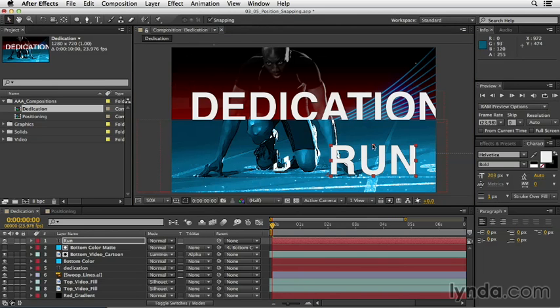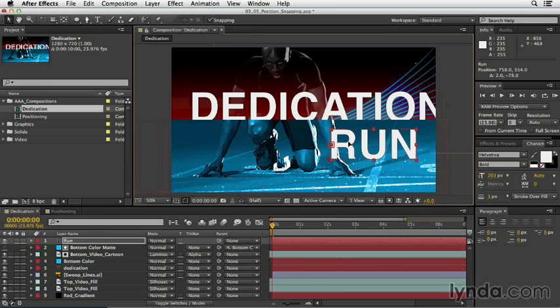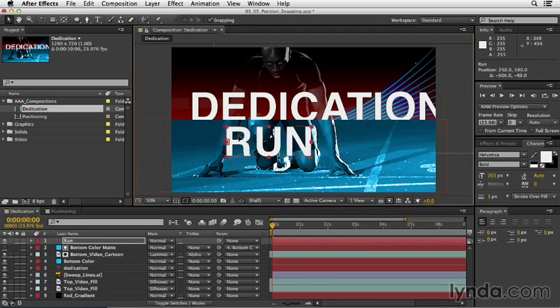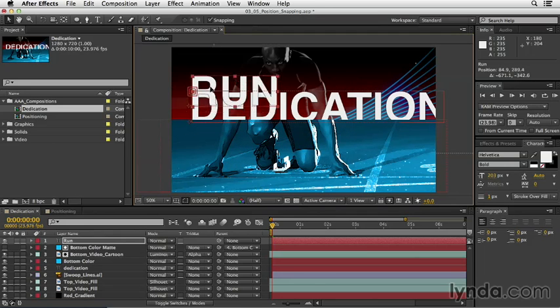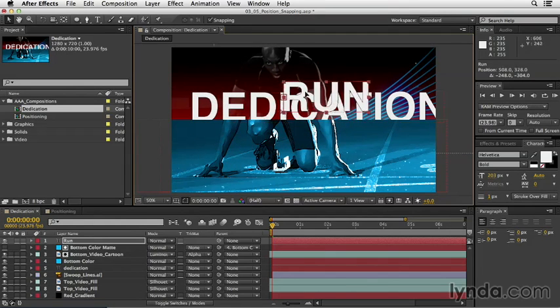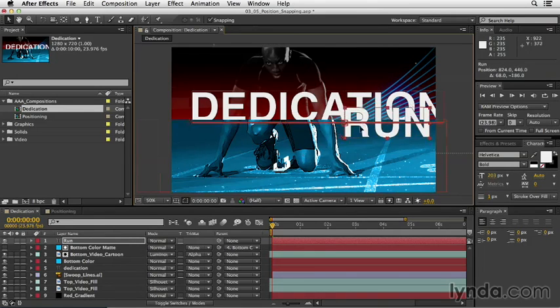Grab my selection tool. Now, with snapping enabled, notice I switched comps, it's still enabled. Snapping pertains to the project overall, not just an individual composition. Now, since I have so many layers that make up this comp, notice snapping is going to kind of run wild as I move around. So that's why I started in the other composition.